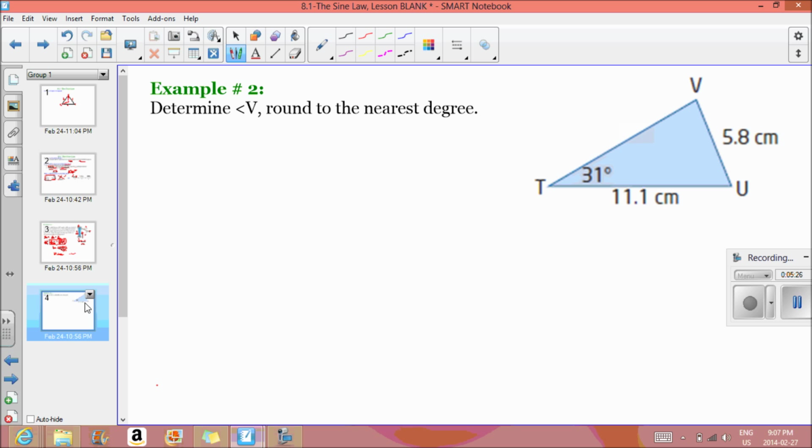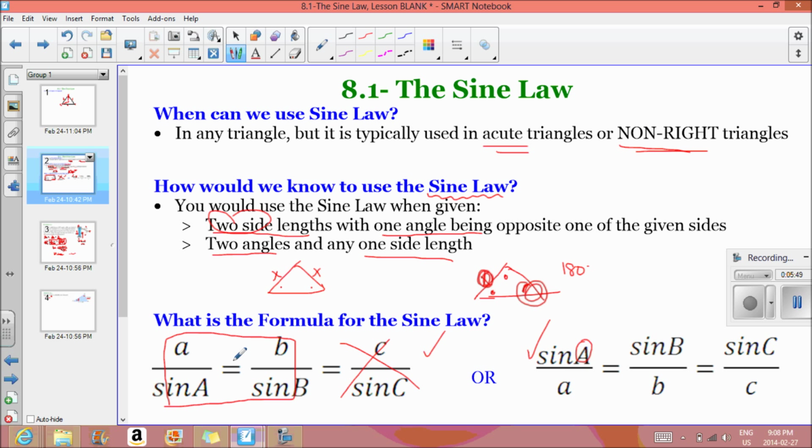The next example is the different case where you were already given the angle and the side lengths opposite each other. So if we write our sine law, and again, what are we looking for? We're looking for V, which is this angle here. Because we're looking for V, we're going to start off by having the signs on top. So notice these are just the flips of each other in the formula here. These are just the opposites of each other.